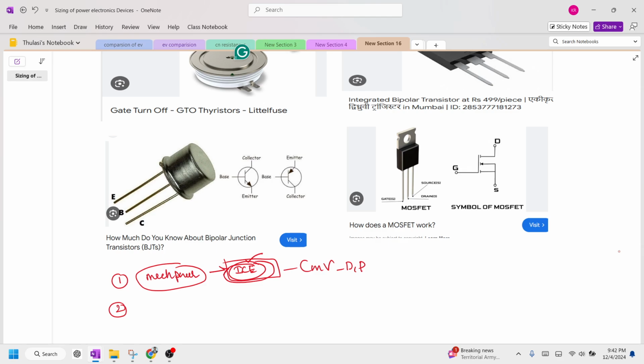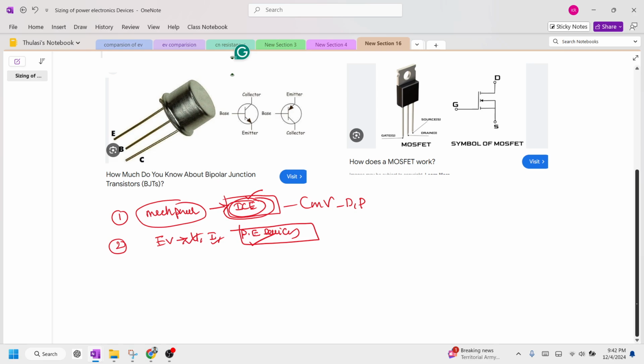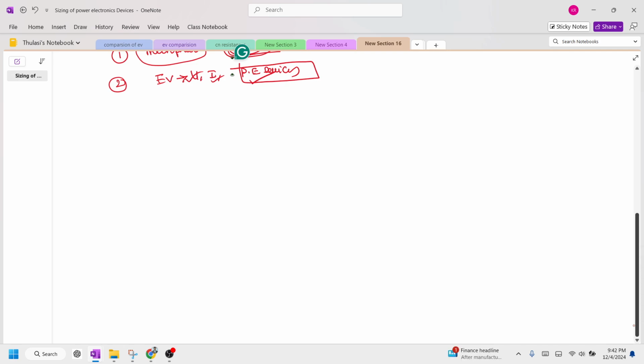But in the case of an electric vehicle, what supplies the required voltage and current is the power electronic devices. We have multiple power electronic devices, and as per the required voltage and current, we have to select the power electronic devices for the electric vehicle application. Now let's try to understand. In order to see which kind of device has to be selected for which power rating, we are going to draw a graph of power rating versus system voltage.